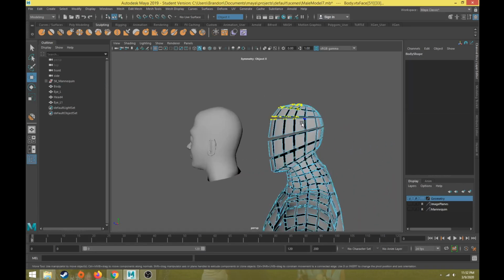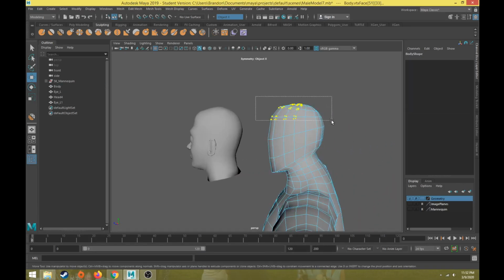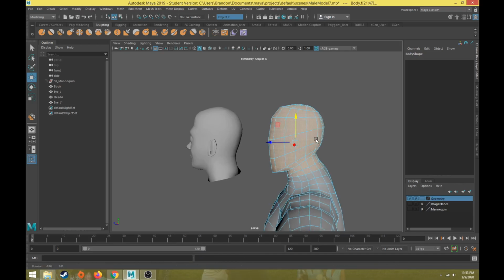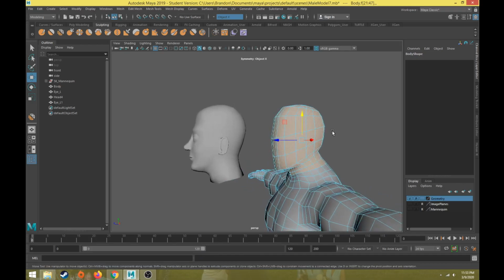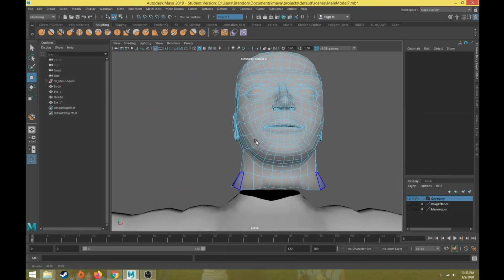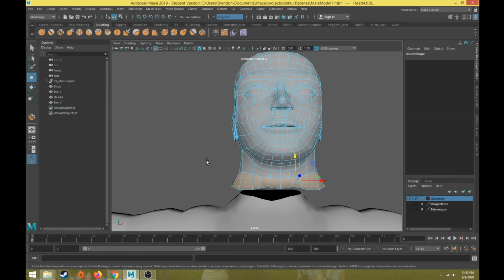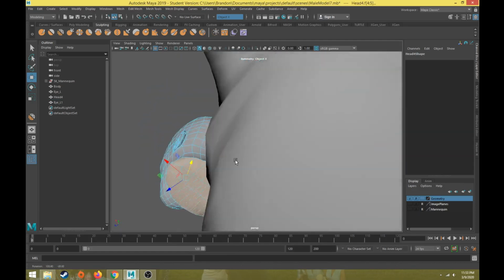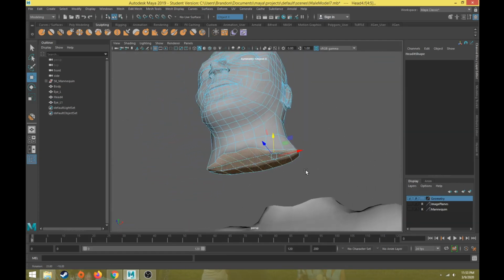So let's go into regular face mode, not vertex face, and select my faces on top of the head. I'm going to hit shift period to grow the selection down to the neck area. I don't know, let's just stop there. That'll be a good stopping point. And we're just going to delete those out. Okay. Now on my final head, I have the bottom faces that I don't need anymore. So I'm going to go in here and see if I can just select those bottom faces. There you go. Delete those out.